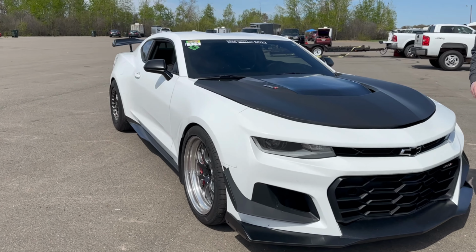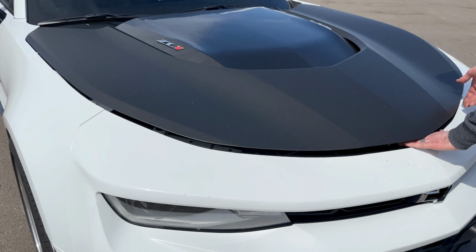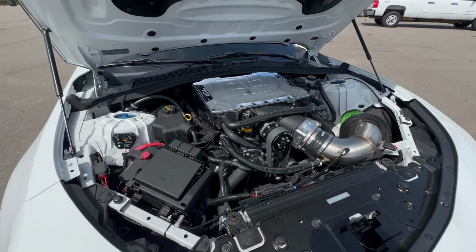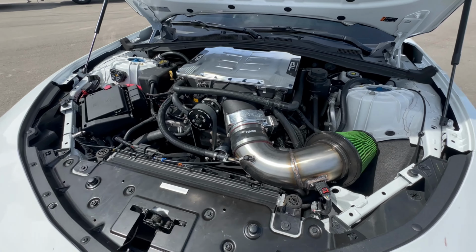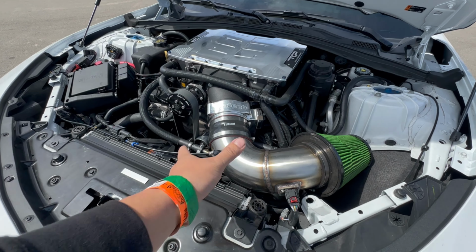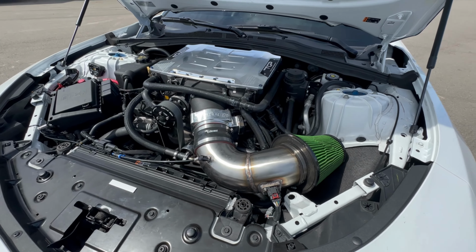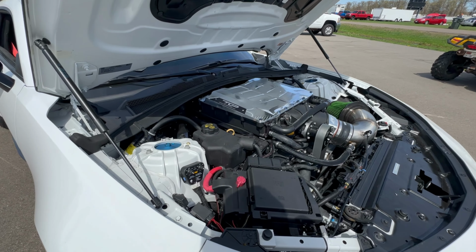So we got the TCP ZL1, you guys. We heard it's a 2650, but we just want to show you guys what it's got. Wow. Custom billet lid. All right. Damn, what size throttle body is this? 112. That's huge. This custom? Yep. 5-inch. Oh, wow. That is so sick. And port injection also, you guys.